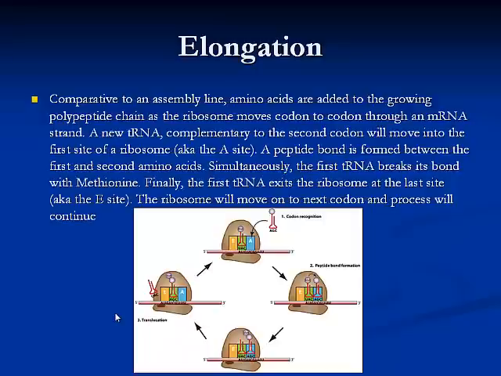The third step is that a peptide bond is formed between methionine, which was the AUG, the first start codon, and the new tRNA or amino acid brought in. Simultaneously, the tRNA which codes for AUG, the anticodon to that, will release its methionine, so there's only one bond between methionine and the second amino acid. And as you can see in the fourth step, the first tRNA is ejected from the ribosome, and you're ready for a new tRNA to move into the A site and for this process to continue.